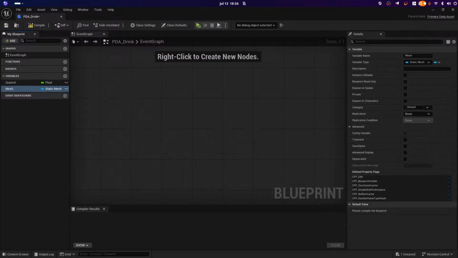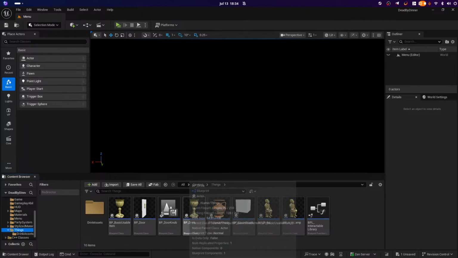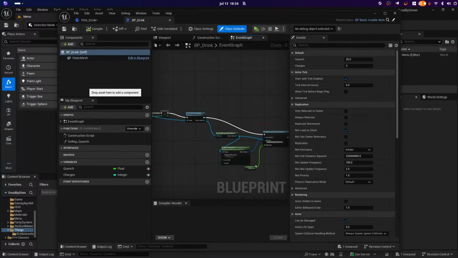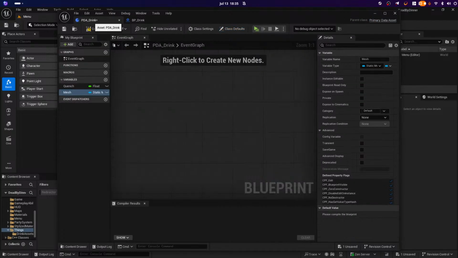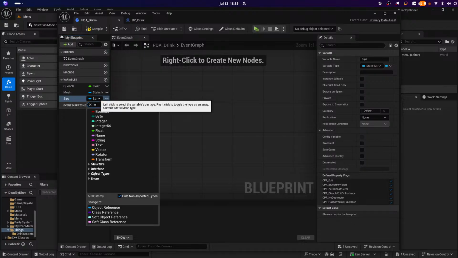Drink has a mesh. It has a quench. Oh, it has charges. Since we are doing this specifically for drinks, I'm going to make this an integer.